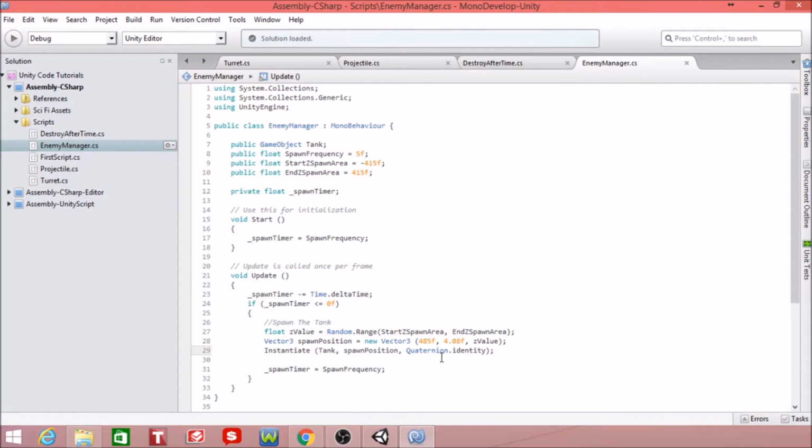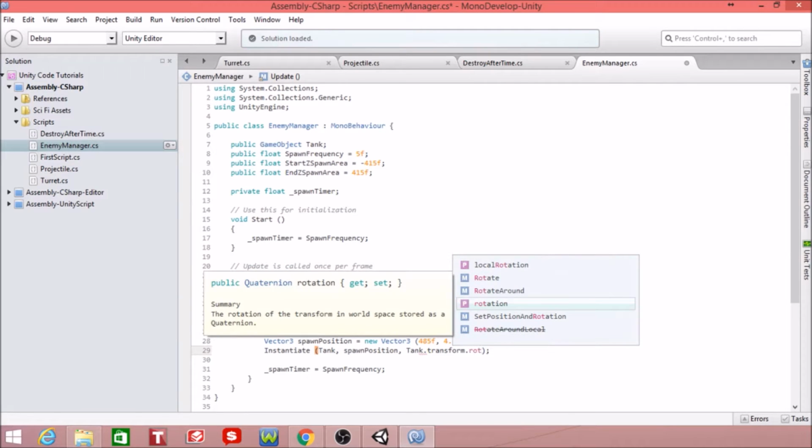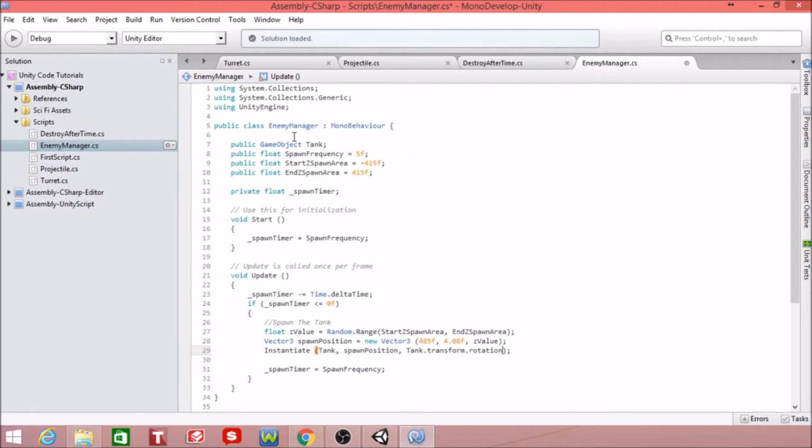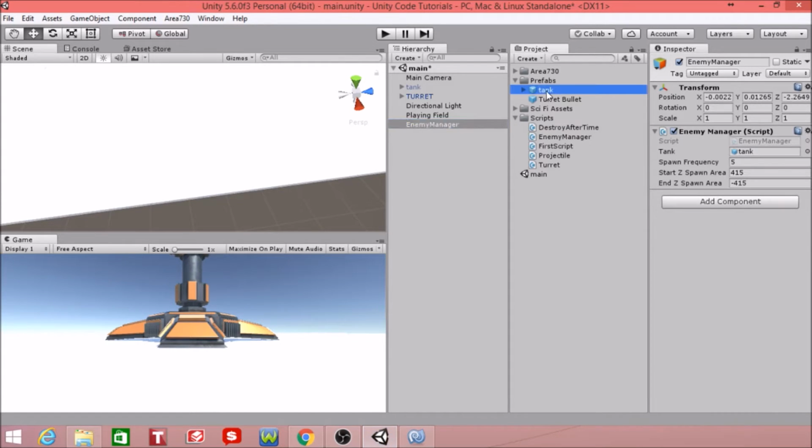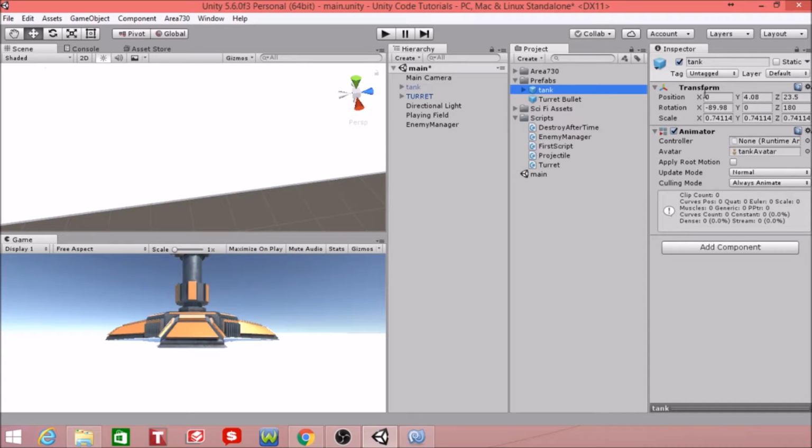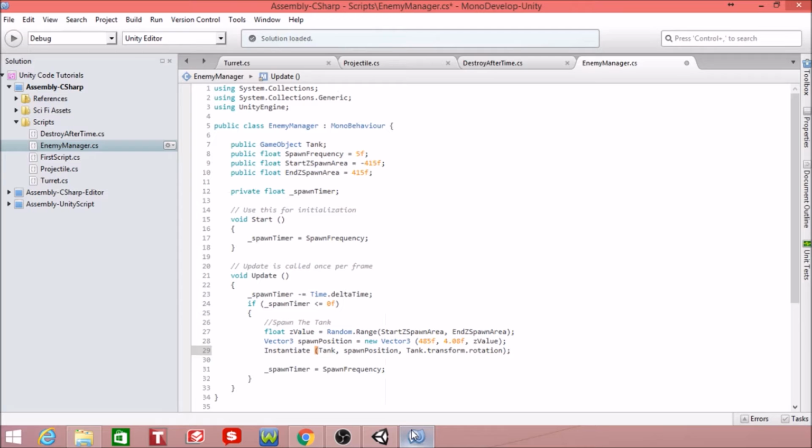It makes sense that instead of using quaternion.identity, we could use tank.transform.rotation. So we're going into the tank value that's saved here, the actual instance that we're copying, and we're going into its transform component and its rotation. Now what is saved there? This. So if we go into its transform and its rotation, we should get those values there, which we know looks right, because that's what we use for our example to figure out what looks right.